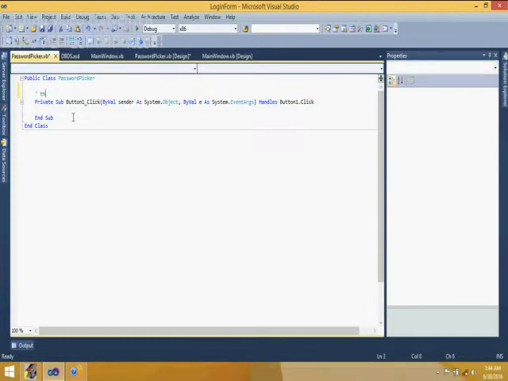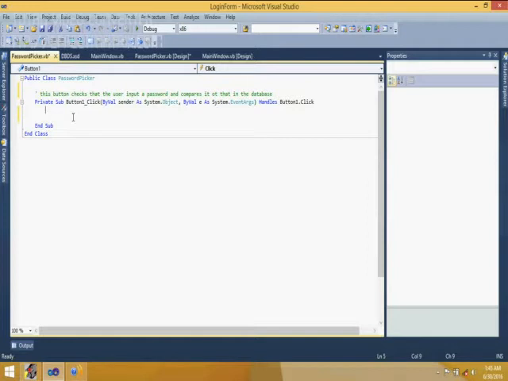Now this button, and by the way, the text in green are comments. We use an apostrophe to instantiate comments. This button checks that the user input a password and compares it to that in the database.